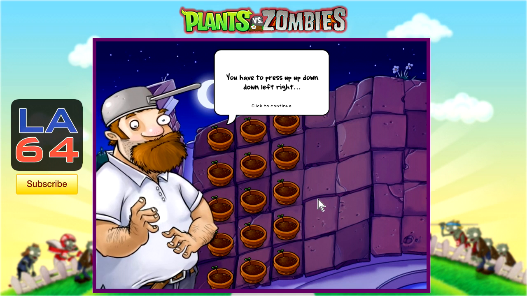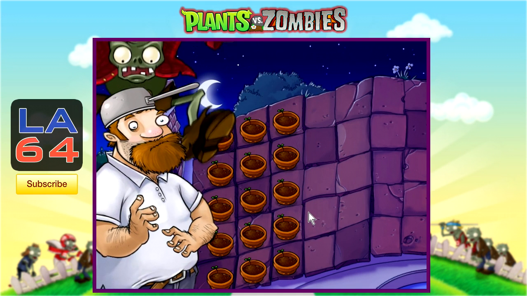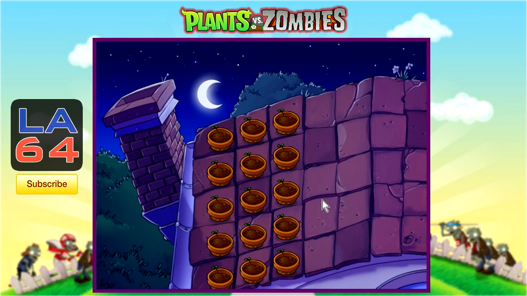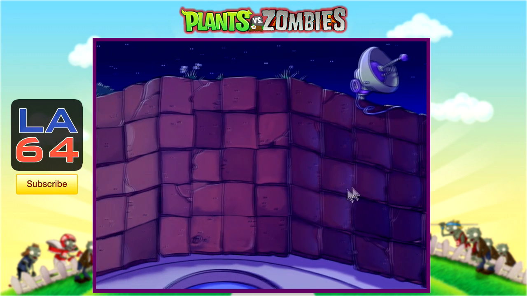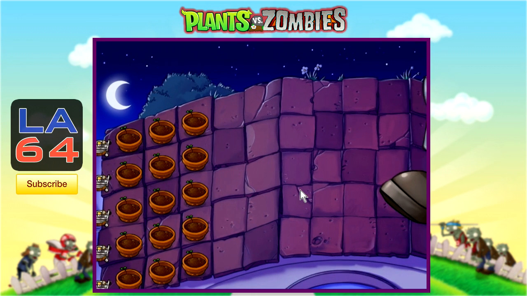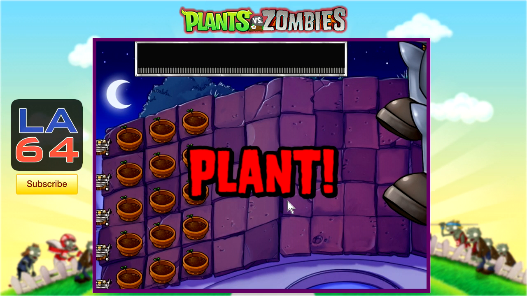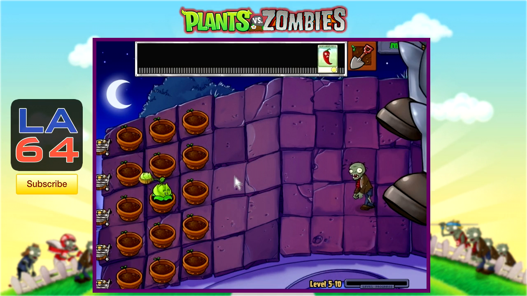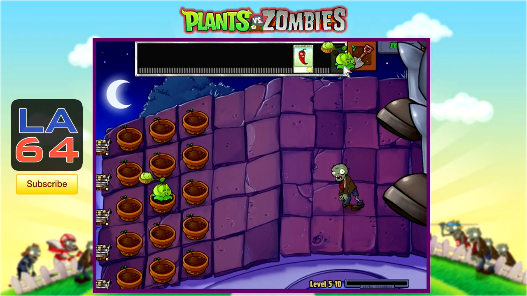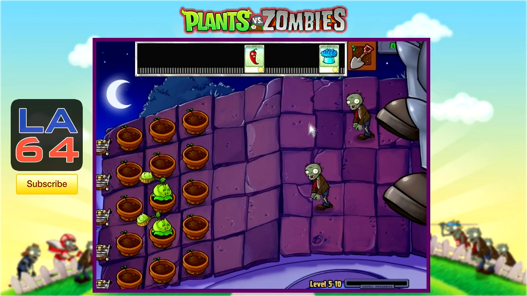You have to press up, up, down, down, left, right. Wait, I remember. It's... Oh no! Yeah. Oh, there's not there. Well, this should be an easy level then. What the fuck? Yes, the final boss, ladies and gentlemen. Oh yeah, motherfucker bitch, yeah.